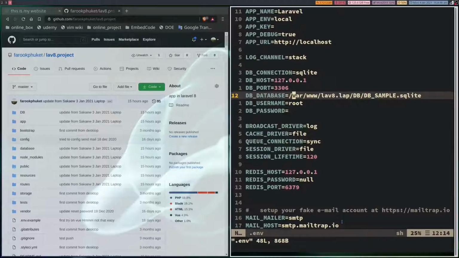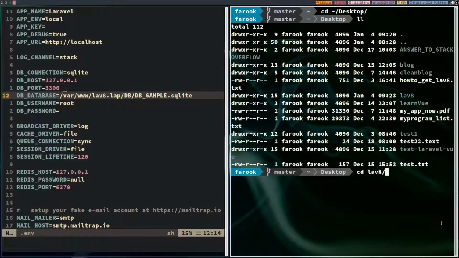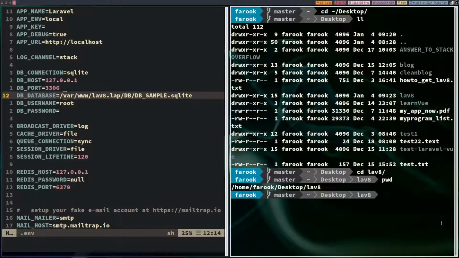To see the full path, you can run the command like this: start and cd into your project folder. Now pwd is print working directory, so this is my full path in here.